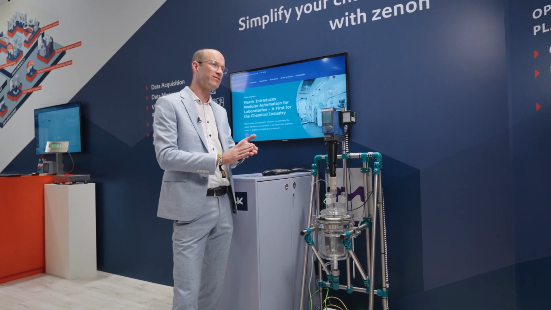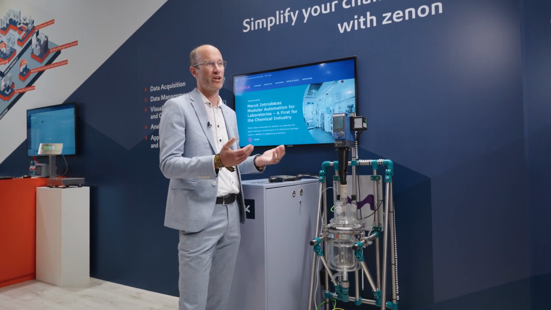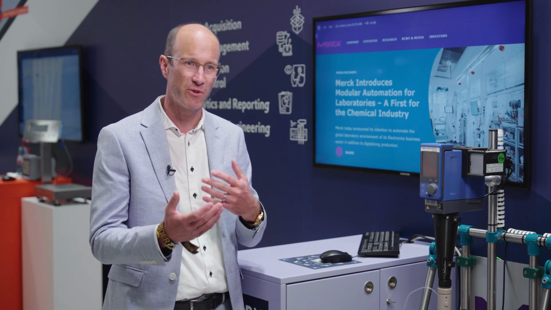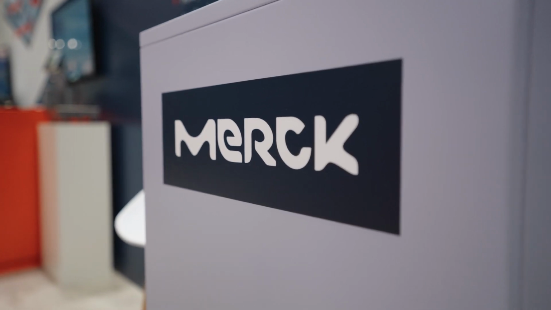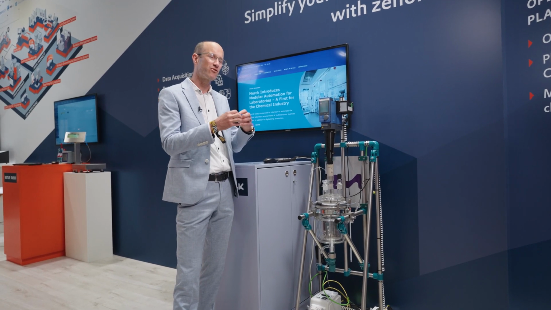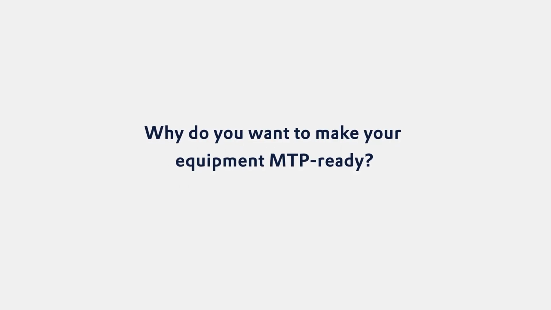And the second one is that you need new technologies in your process development organization and also in your production environment. Because if we want to be sustainable, this will not be done with the classical environment of chemical manufacturing. We need the flexibility of new technologies, new process analytic technologies, and everything else to be connected to one system. And this is very important for us. At the end, this MTP is the connector for the future for us.